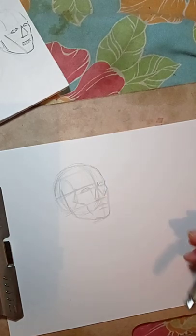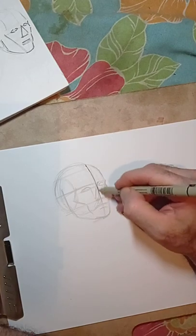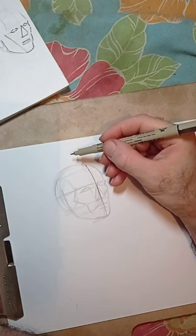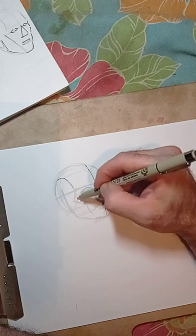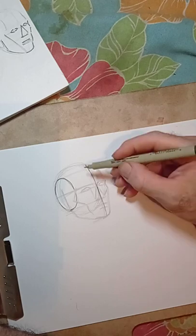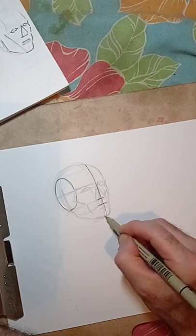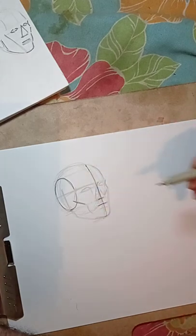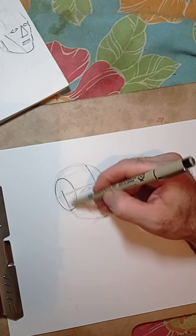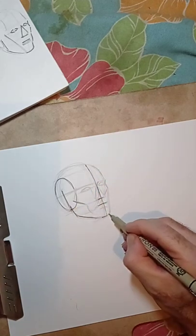So I'm going to do this in ink. First thing he did is the vertical line for the center of the face. And then after that, he did the oval for the side of the head. He indicated where the nose line is going to be. Did the cheek lines. Then he sliced over here to do the jaw shape. He banged it down all the way into where the chin is.